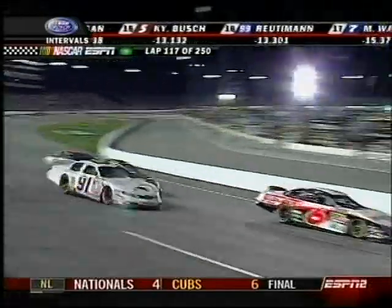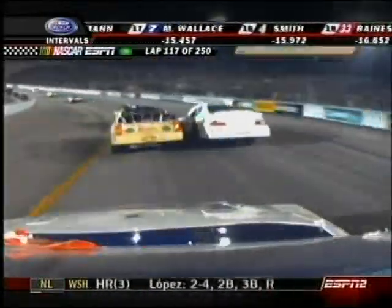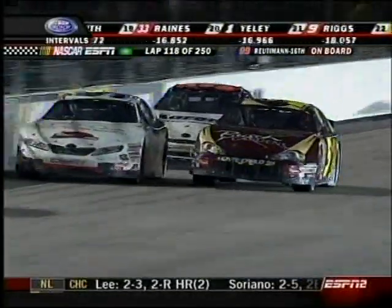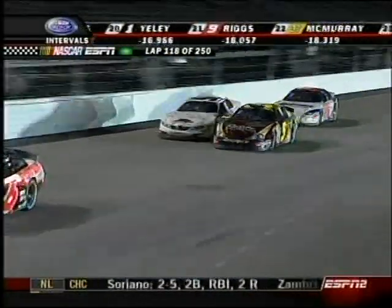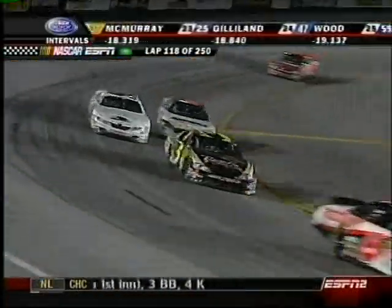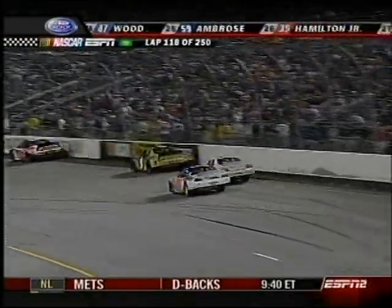He's done a great job, though. He's been solid so far tonight and staying out of trouble here. Yeah, if he's smart, he'll get a good finish. Yeah, he will. And here we see that five car coming again, marching up through the field a little bit. As you can see, David Ruderman is now trying to get around him as well. So right now, the rookie is starting to go the wrong direction. Maybe we'll get another caution, as you can see the heat building in Juan Pablo Montoya's brakes.